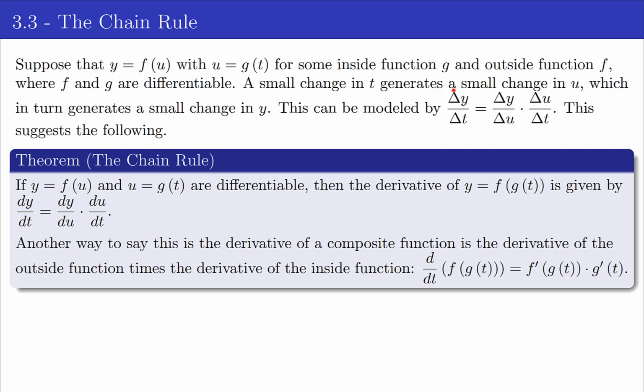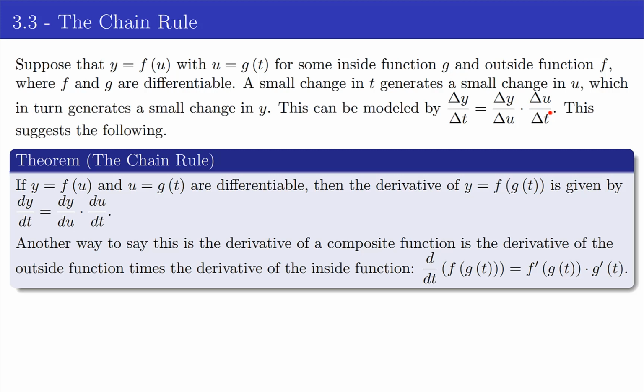We could think about it as delta y over delta t for right now, and we could break it up into two pieces, basically multiply and divide by delta u. Delta y over delta u times delta u over delta t would end up being the same thing as delta y over delta t. While it's not quite this simple with the proof that would make this work, it is true that these deltas can be replaced by d's. So the chain rule is actually found like this.